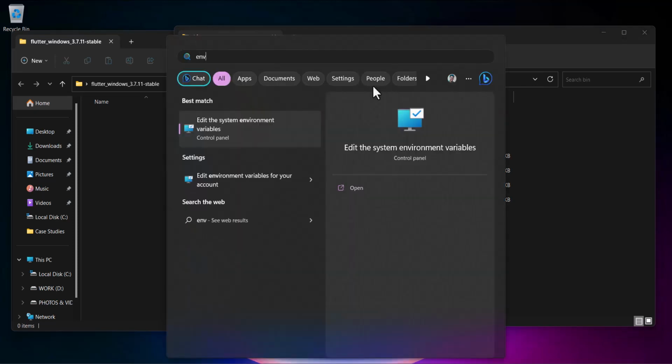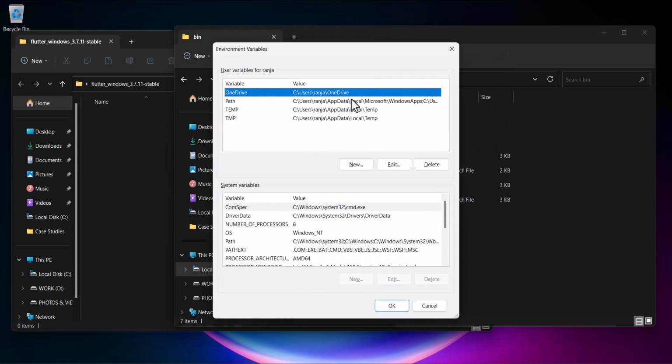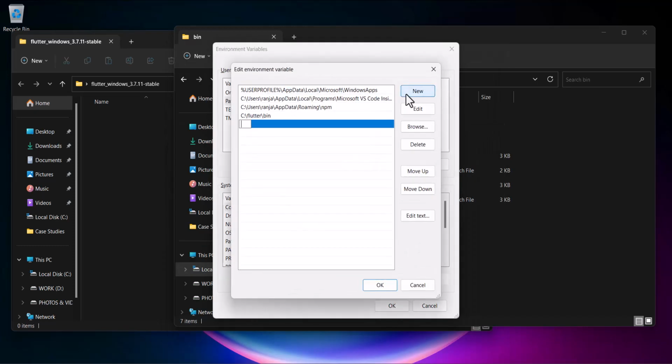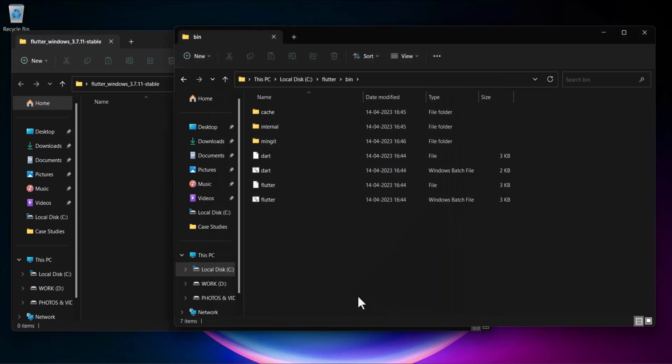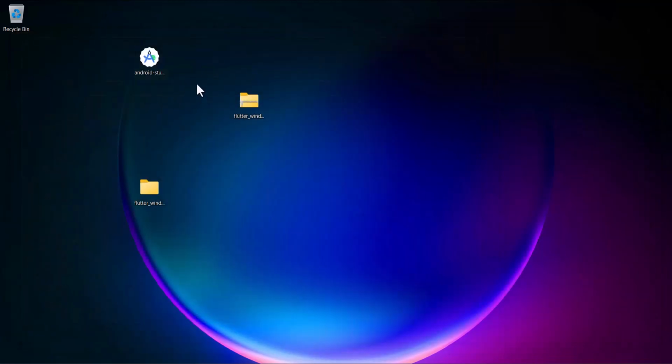Now type environment variables in your search bar. Double click on path and add a new path for Flutter. Your Flutter has been installed. Now let's install Android Studio.